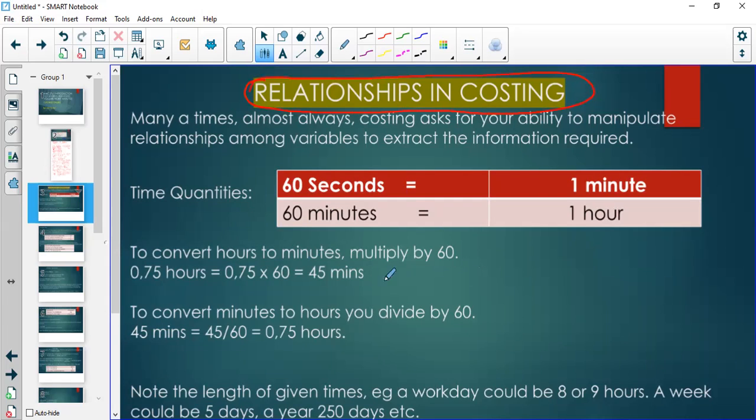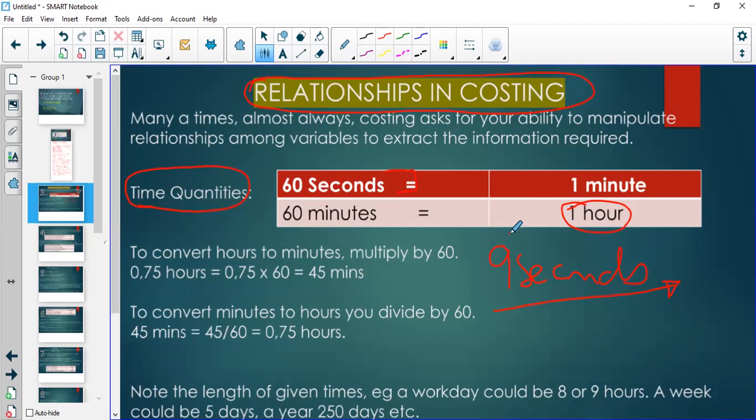All right, so we've just demonstrated there how to change time quantities. Sometimes you are given time in seconds and you need to convert that to hours. So that's something you need to know, right? They tell you that the mixing job, which is done by the machine, takes 9 seconds. To mix 20 liters of paint takes 9 seconds.